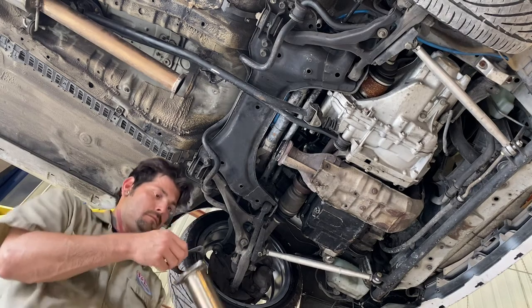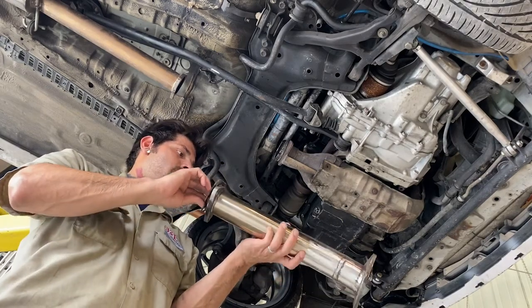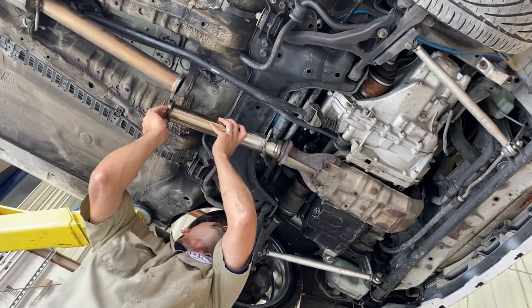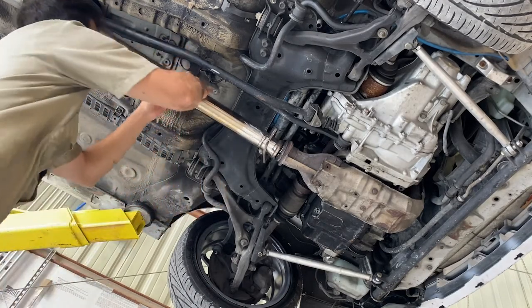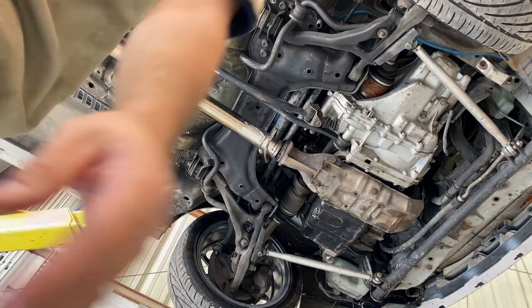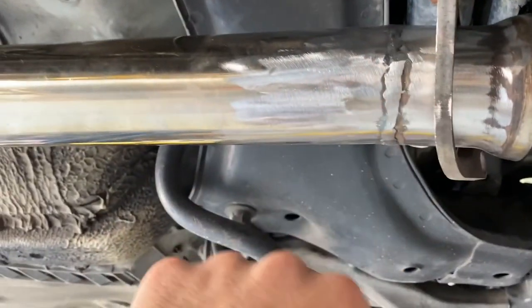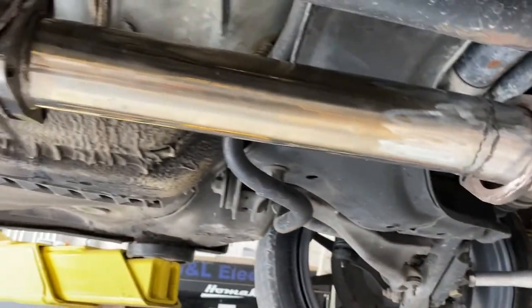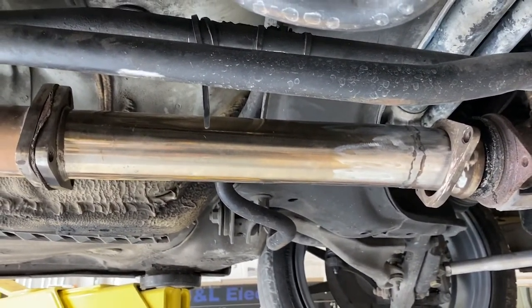Don't forget the gasket. The world's best test pipe. I'm joking. I mean, like I said, welds could be better, but I don't weld. I'm not a welder, so I'm gonna go ahead and send it. I'm gonna bolt that sucker back together, and then we'll hear the way it sounds.